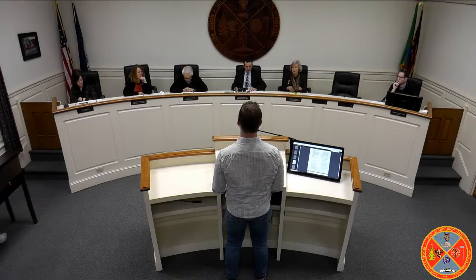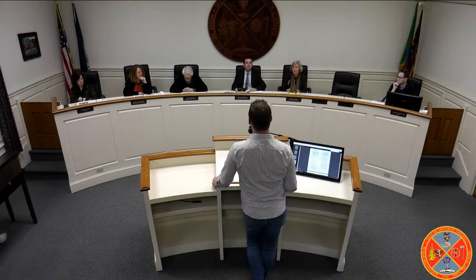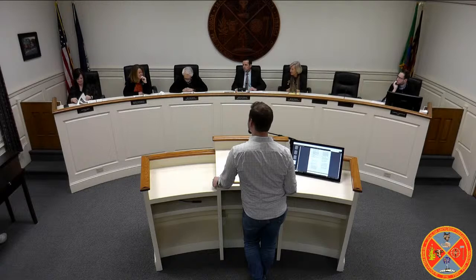Are you going to paint it, or stain it, or leave it natural? You know, originally we wanted to paint it. We figured we'd just paint it white, and it would complement the house. I think that is the American dream, right? A white picket fence. Okay. That's what my wife said she wanted. Okay, so do we have a motion on that, or any questions on that proposal? No questions.